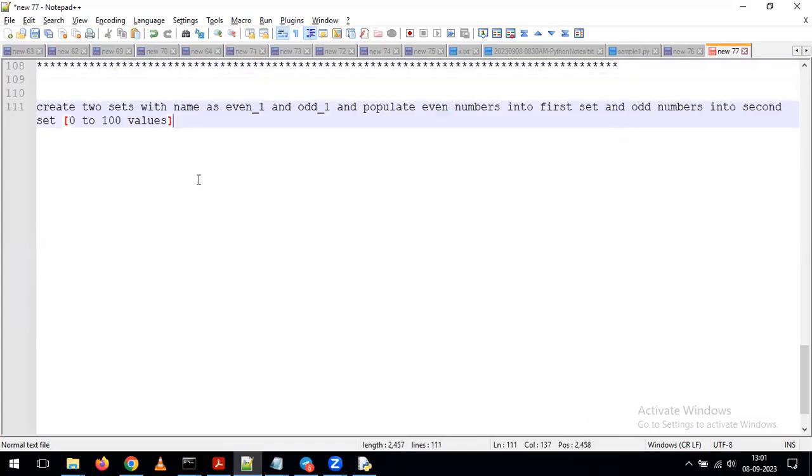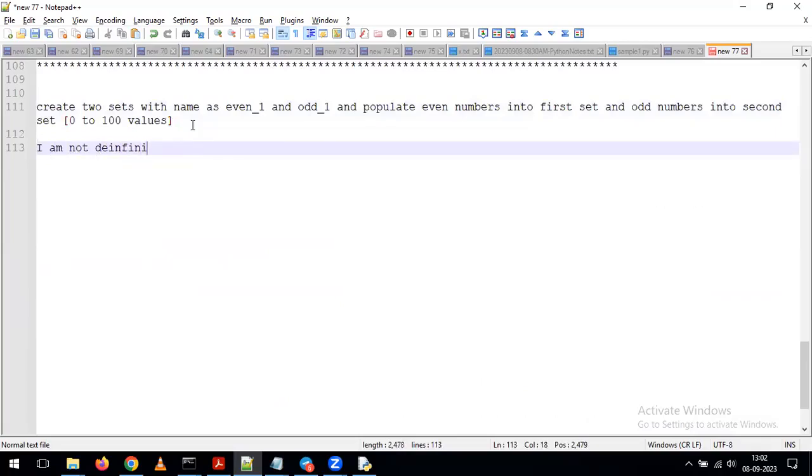Now see, this is the requirement which we already discussed. Here, from 0 to 100 values, I want to populate this data, but I am not defining the range in the requirement. My requirement is that for any range, my program should work.